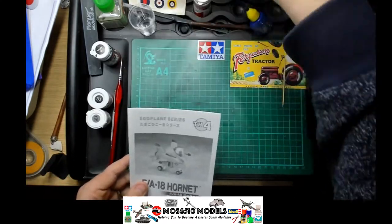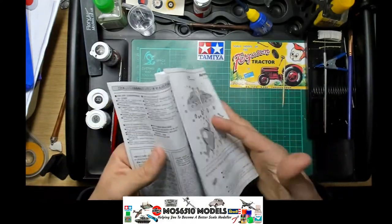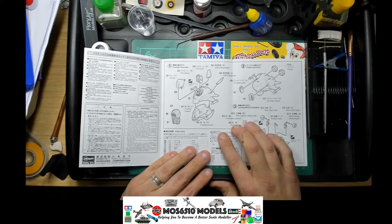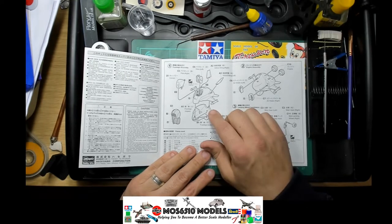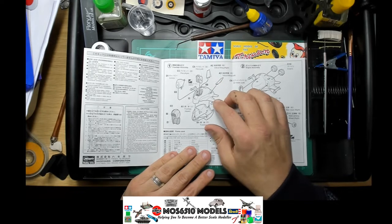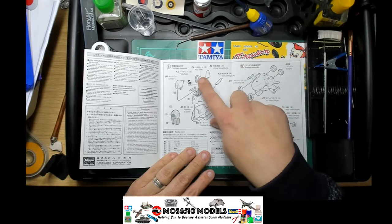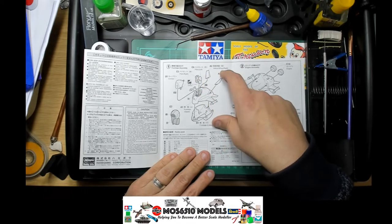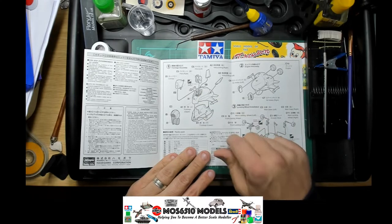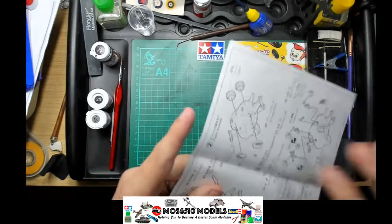Instructions, obviously with Hasegawa it'll probably be an exploded view. Let's have a look inside. Yeah, you've got the exploded view there. It doesn't look too bad. So you've got fuselage lower, fuselage upper, canopy, vertical wing left, vertical wing right. And it looks like they're already attached. So let's have a little play first. We'll do the old foldy bit.